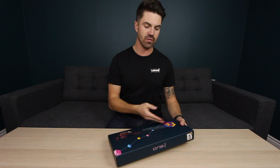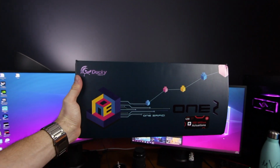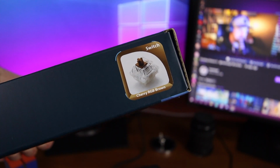Okay, obviously in the front you've got Ducky, you've got One 2. These keyboards use the MX switches, so if you're a fan of those, this will definitely be up your alley. So if you take a look, of course, at the top right, you'll see which switch we got. This one right here is the Cherry Brown. Yes, it's not the red.